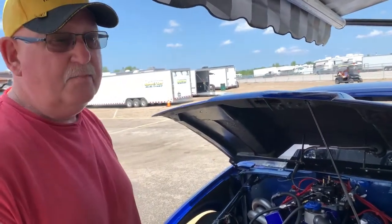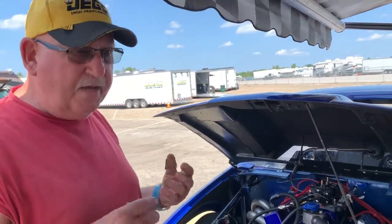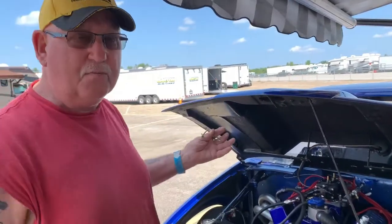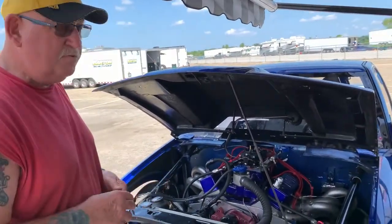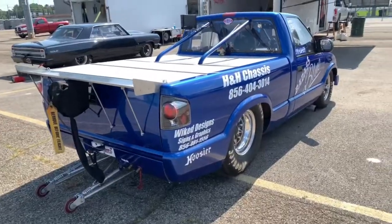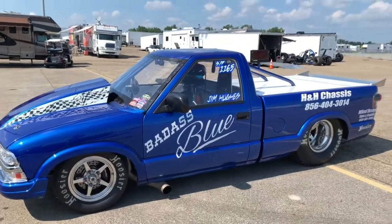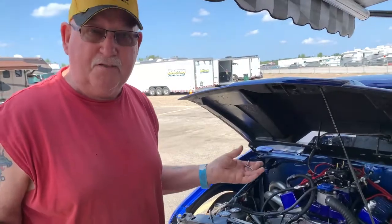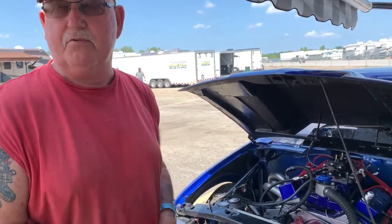We run mostly S&W parts, which is a place in Pennsylvania that fabricates roll cages, tubs, and all that type thing. I'm a dealer for them, and that's why we built the truck with all those parts in it. The wheels and tires we usually run are Weld wheels, ultra lightweights, and the tires are usually Hoosier tires. This is called a big tire truck, and the reason is because we run a 14.32. When you run a small tire, there's a whole lot more involved in it, and that's mostly street racing. It's not drag racing on a track like we do here.